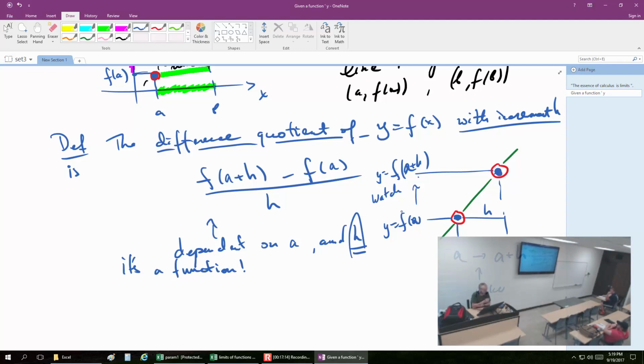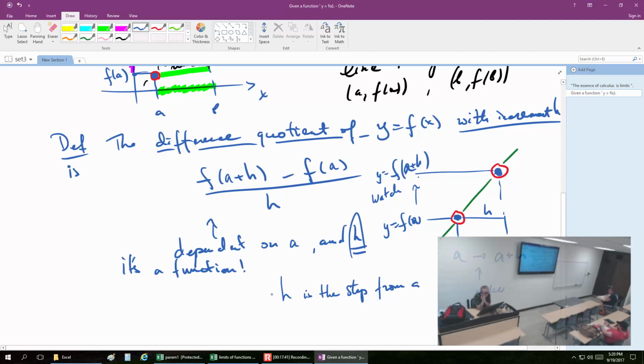But we're not looking at the function itself anymore. Even though we're still looking at the graph of the function, we created this difference quotient, which is a totally new function. And in fact, it's a function not even of x anymore. It's a function of h. Okay, so once again, h is the step from a. Could be positive or negative, to the left or to the right.